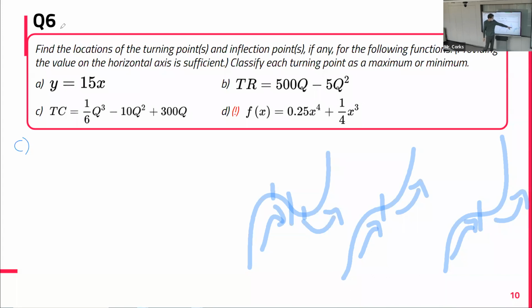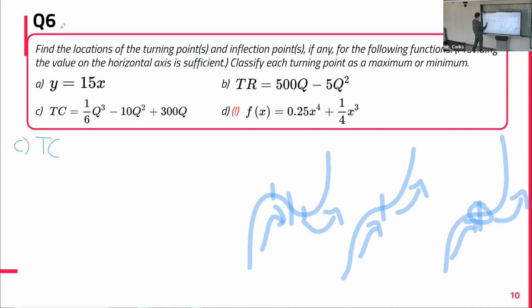So in this case, we'd do our turning point test and we'd say, hey, we have a turning point here. But then when we do our inflection point test, we realize it's not a turning point, it's actually just an inflection point. So 3 possibilities, we need to keep those in mind when looking for these.